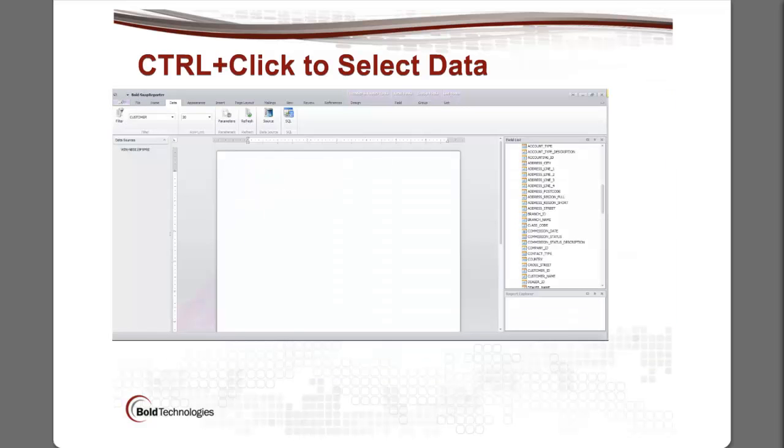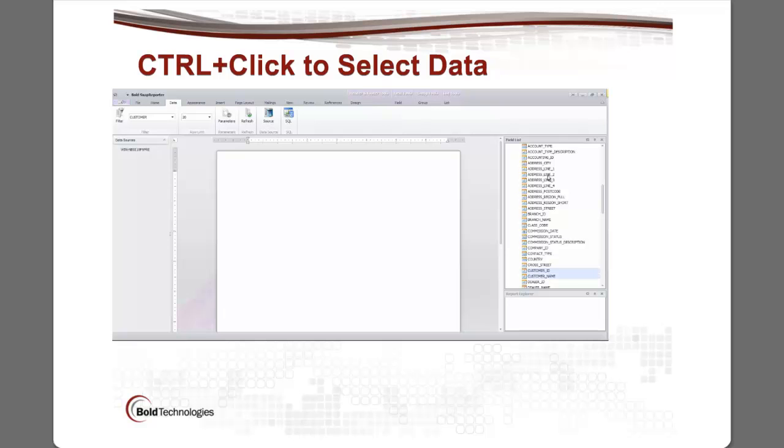When you click on items in the field list, you need to be conscious of the order in which you click them. You can use the control click to select multiple bits of information. The order that multiple items are selected using control click will determine how they are displayed in a single row from left to right. For our example simple report, we want the customer ID on the left and the customer name on the right. We need to first click without the control key on customer ID. Next, hold down the control key on your keyboard and click on customer name.